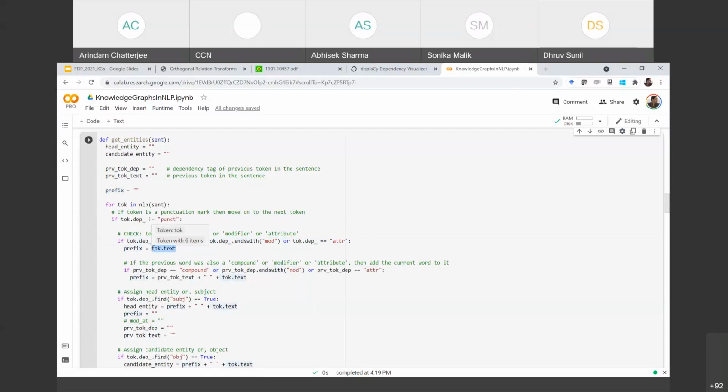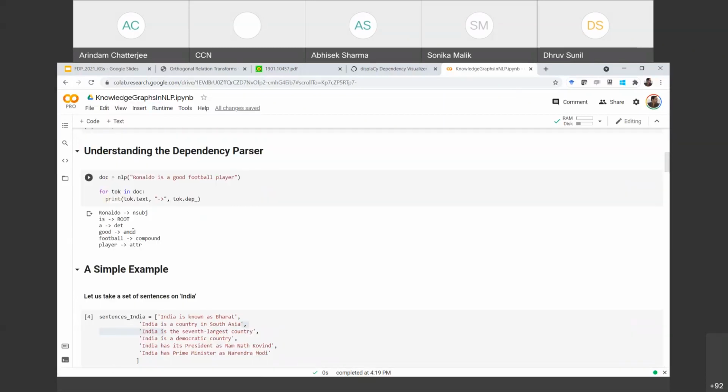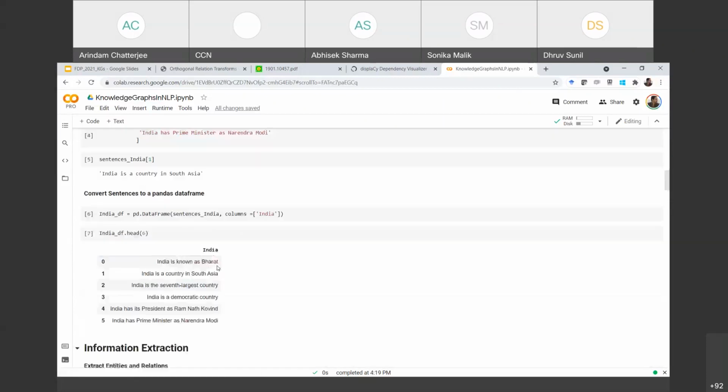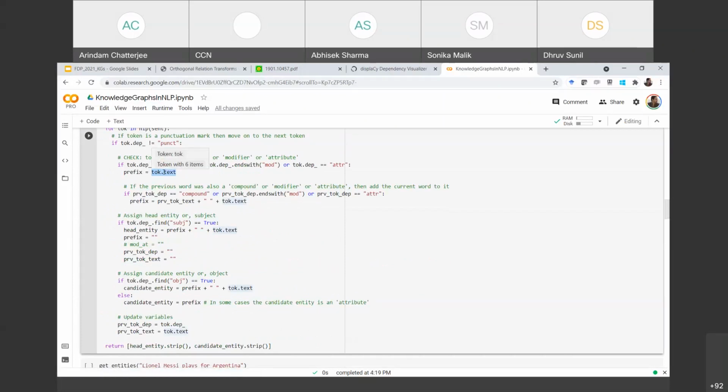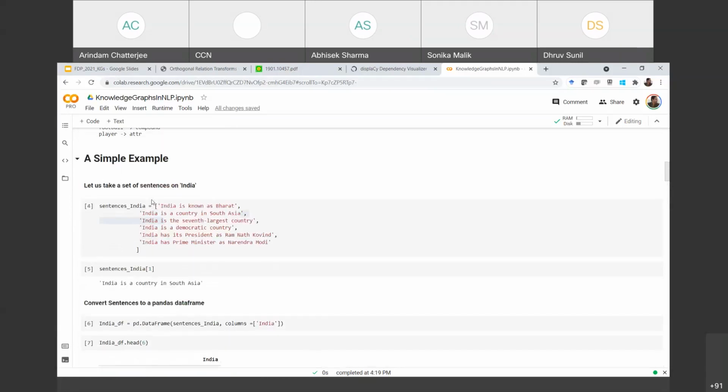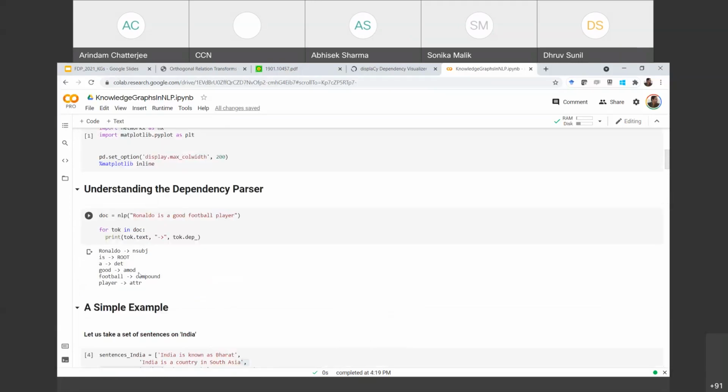So in this case, the first one we have encountered is good, right? So good will go into prefix. Okay, so currently prefix contains good. Now we'll see if the previous token was either a compound or a modifier or an attribute. I've added all of these in the comments for you to understand better. So we add it to the prefix. For example, when I go from good to football, I know the previous token was a modifier and the current token is a compound.